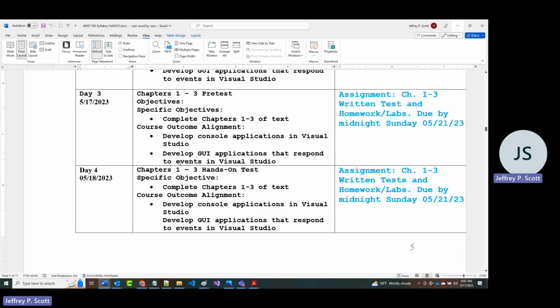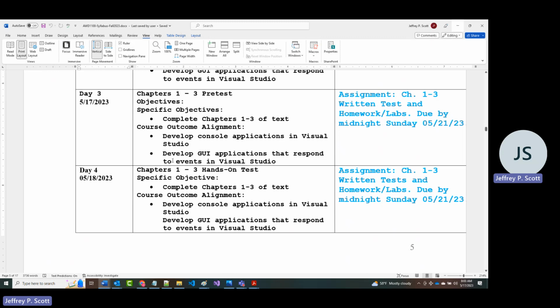Today is the pretest. As you can see, our course outcomes here is that by the end of chapters 1 through 3, you should have at least a fundamental understanding on how to create console applications in Visual Studio and how to create GUI applications in Visual Studio.